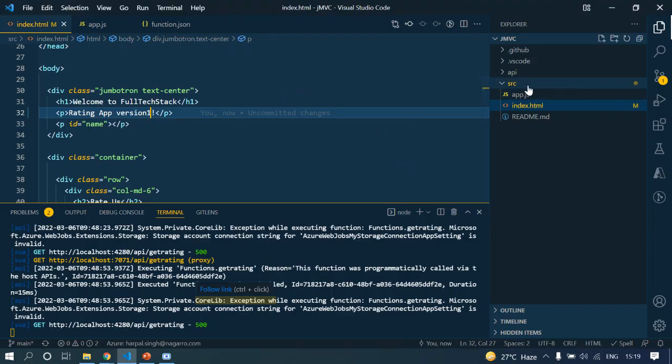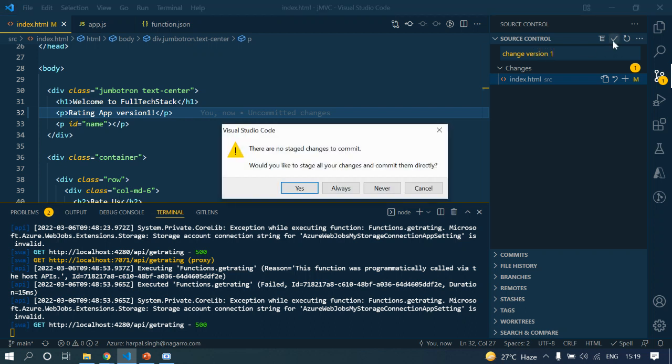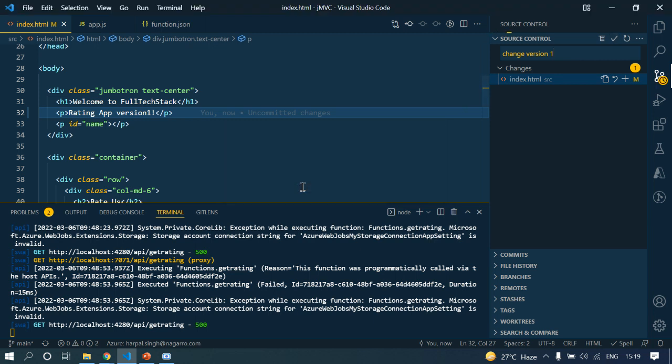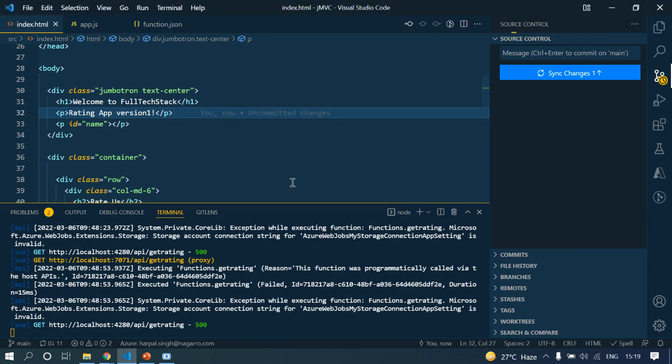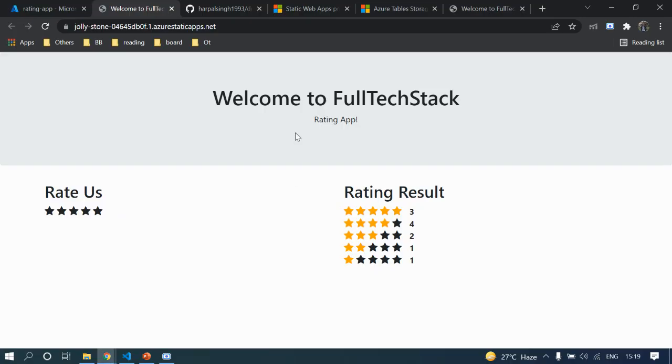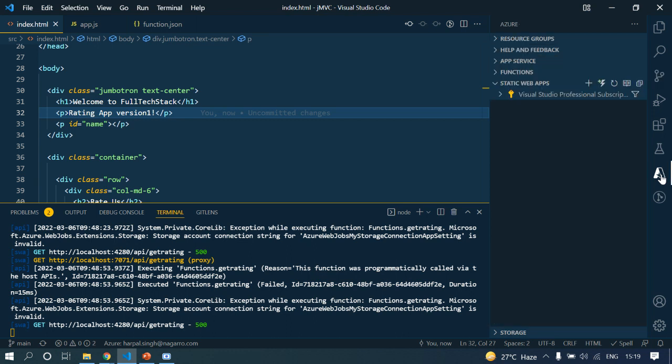So let's push this code to our repository. Just save it, and when we push this, it automatically runs the CI/CD pipeline and publishes on this URL. Let's see how things are going.